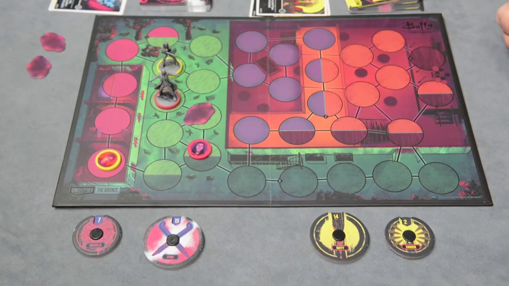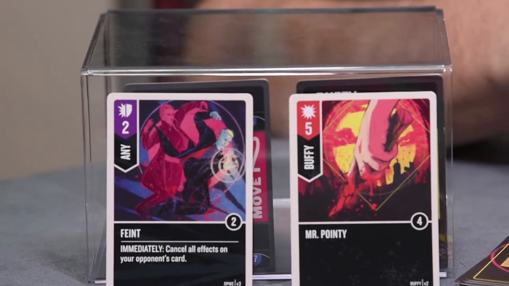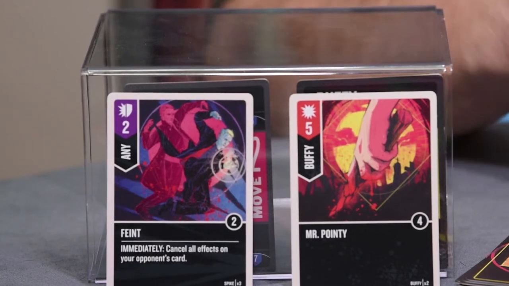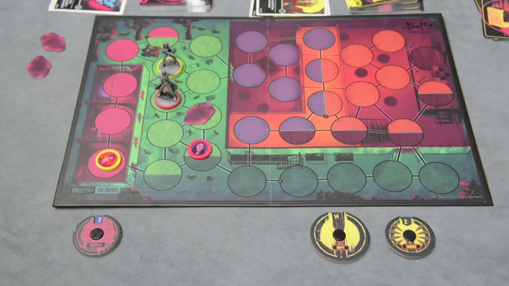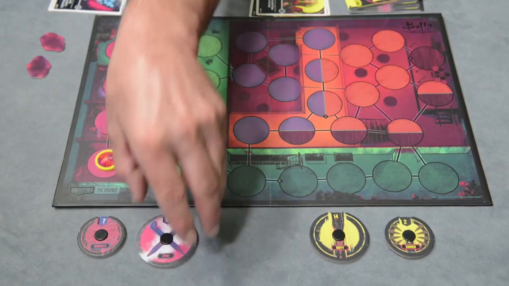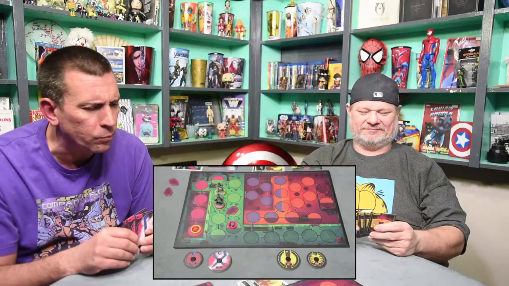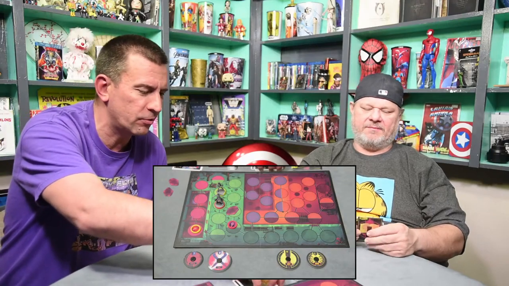Okay. Whoa. Mr. Pointy. Five damage against the two. I definitely won that one. I canceled nothing. I penetrated him. Yeah, you sure did. So three damage on Spike, you said? It's pretty blunt and to the point. Yep. Okay. How many was that? Yeah, I moved and then I attacked.